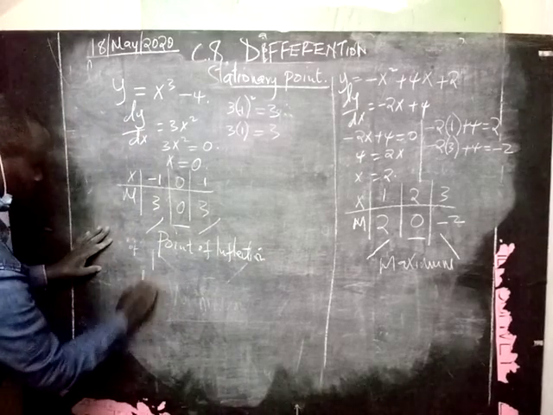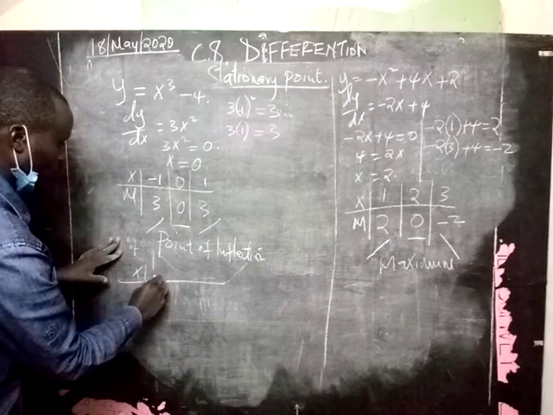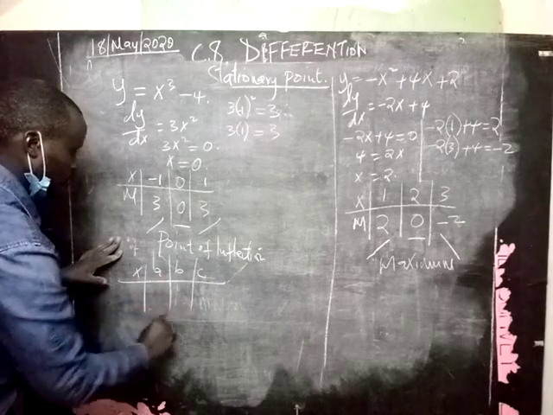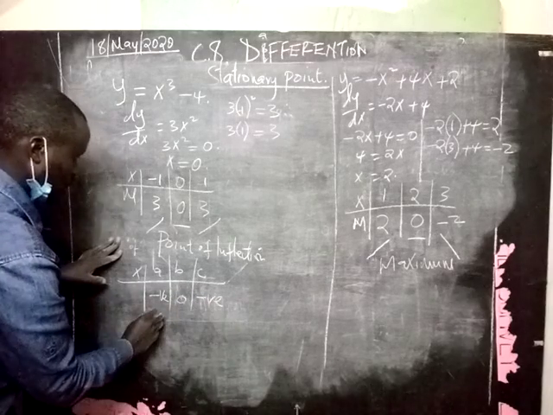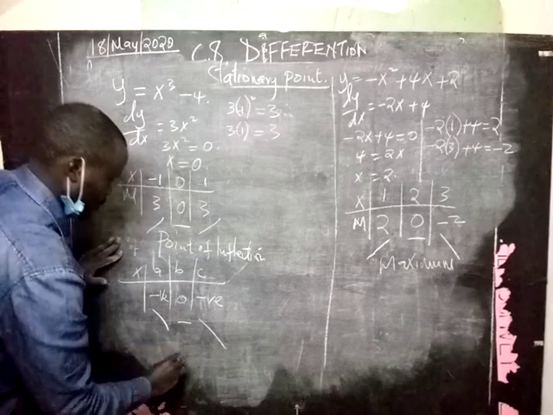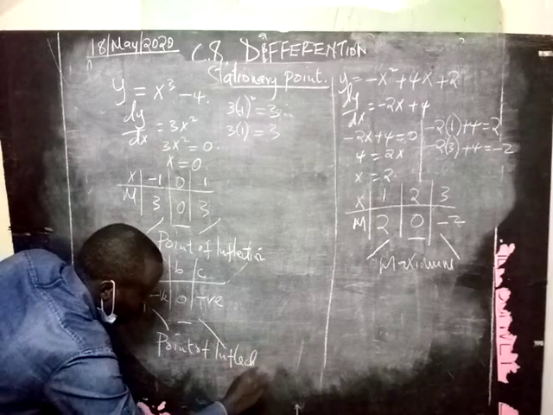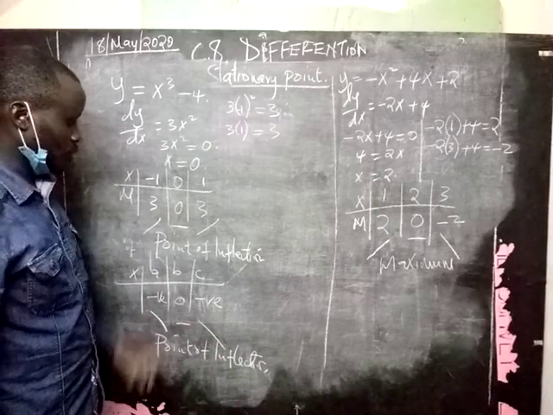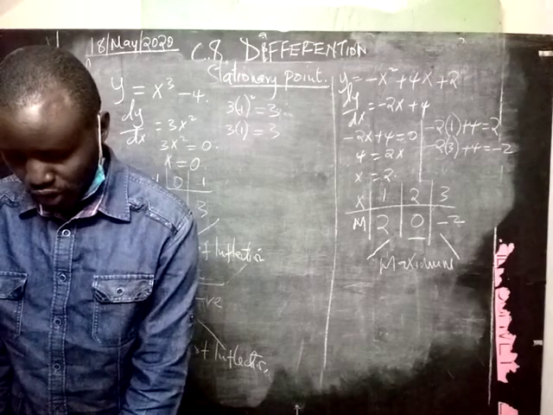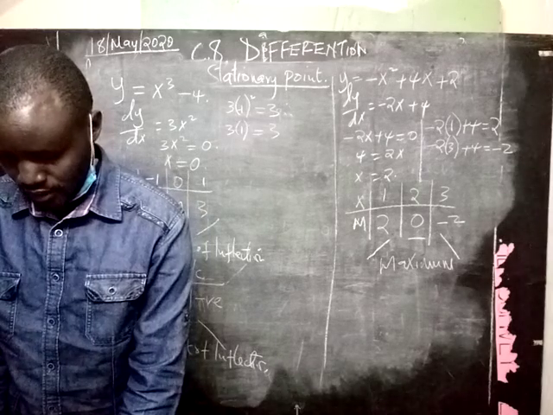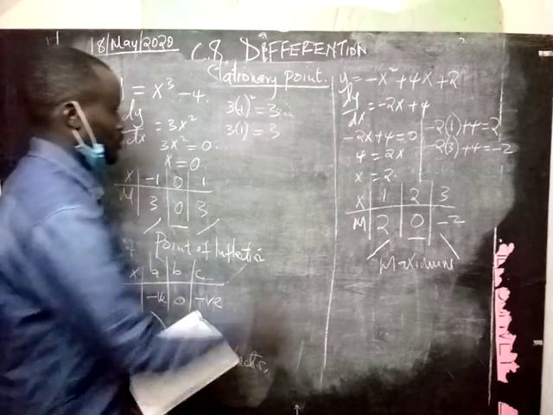We can have another table in another example that you are going to find. So you have values of this, then you get negative, 0, negative, meaning sloping, flat and sloping. Also this one is known as a point of inflection. Another point of inflection. So the two stationary points are giving us points of inflection. So this is your question.